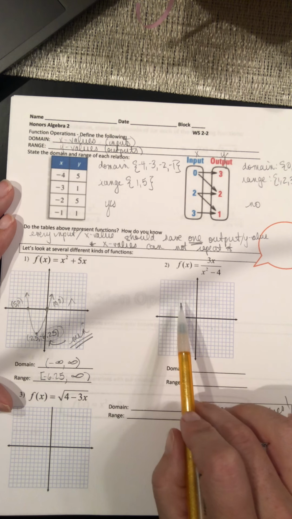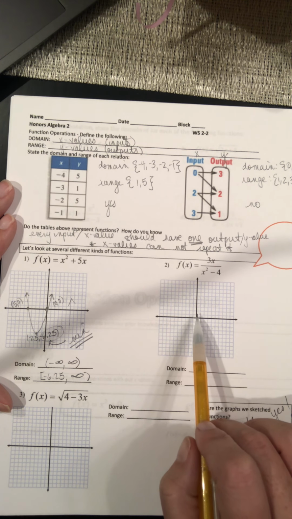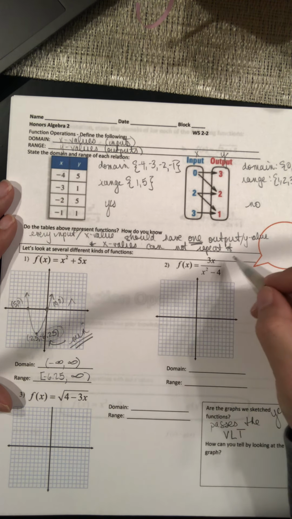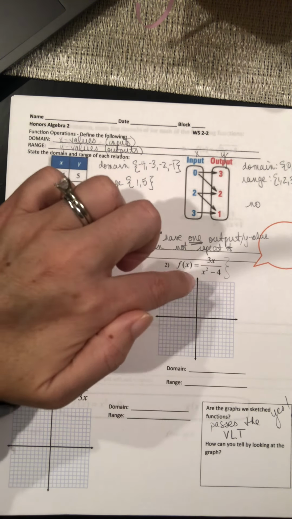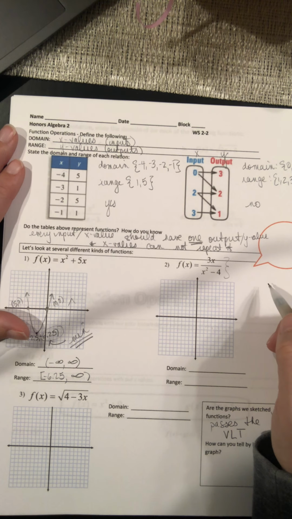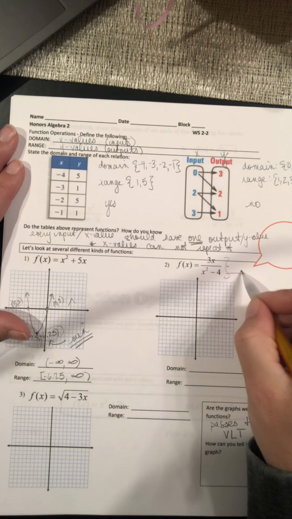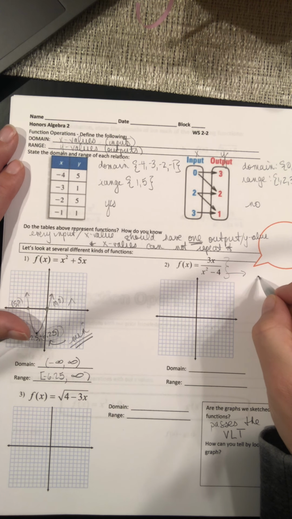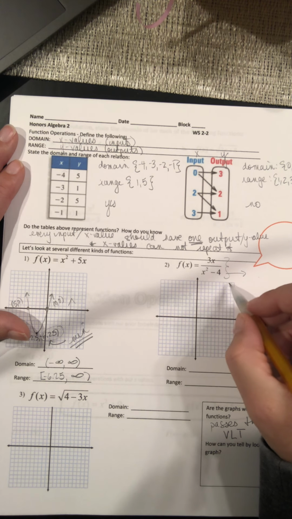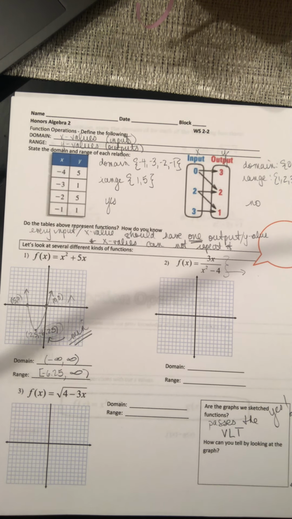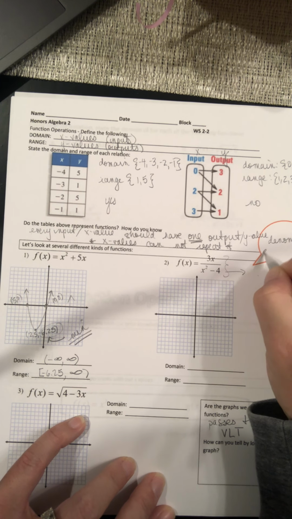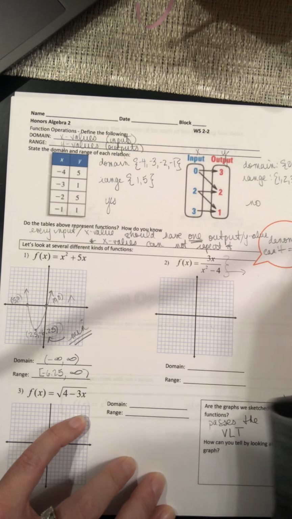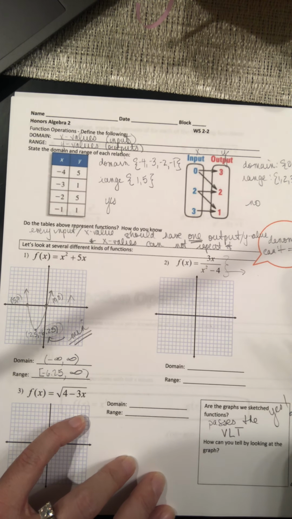Now this one is very funky. I'm just letting you know that. And here's why. If you remember, we solved equations that involved fractions, like this, rational equations. And hopefully you remember that there were some excluded values or a restricted domain, or extraneous solutions, all different words that we may have used to describe this. Here, the denominator can't equal 0 when you're solving it. Well, when you're graphing it, it also creates problems.